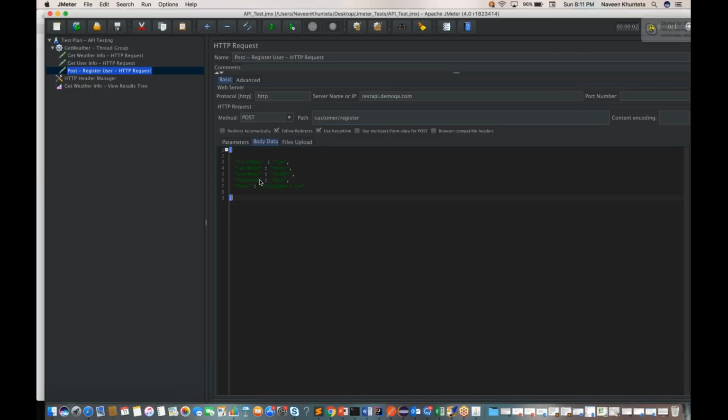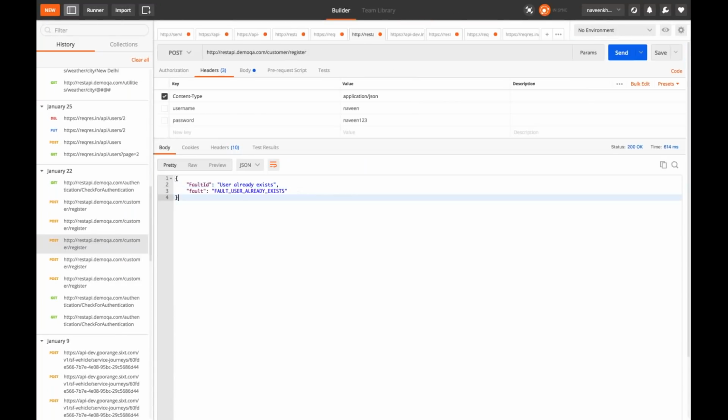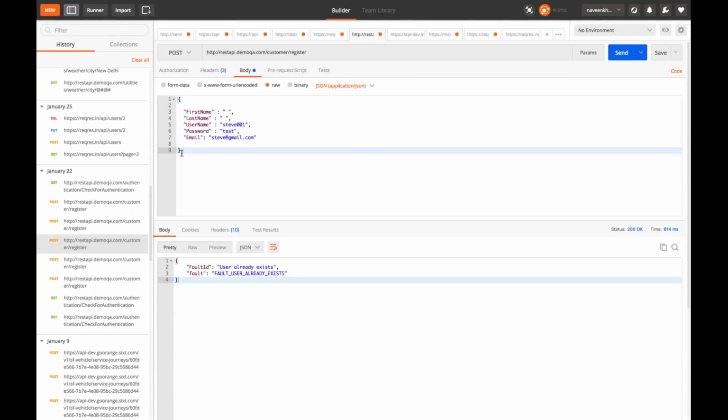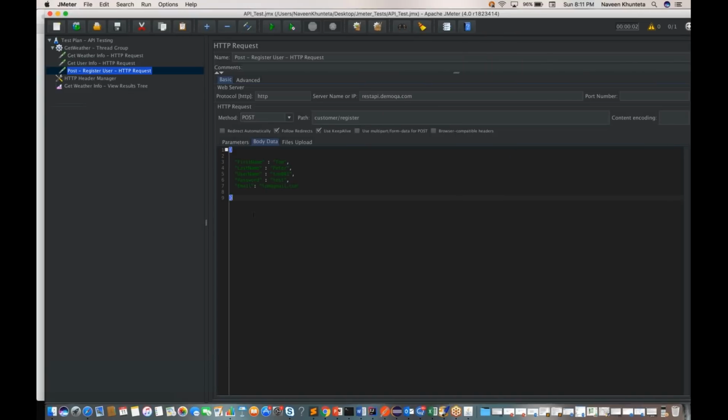So it's simple, you just need to copy paste this particular JSON payload over here. Password is 10 test, and tom@gmail.com, whatever the data you want to pass. We have seen this particular request earlier. Remember that we have to pass this particular JSON payload, so you click on body data and simply copy paste it over here. This request payload you will get from a developer, and this is the URL and everything, and this is the post call. Body data is this, and let's see if it is working or not.